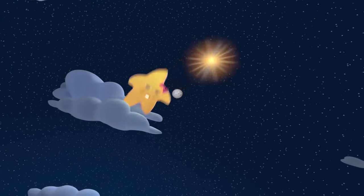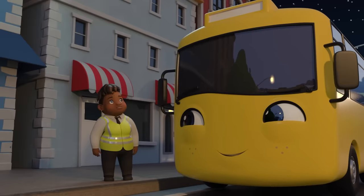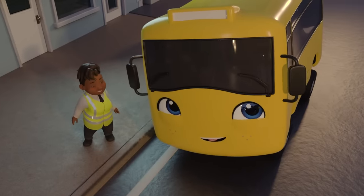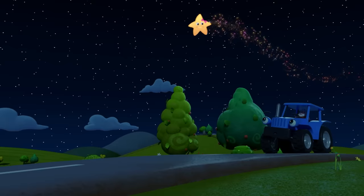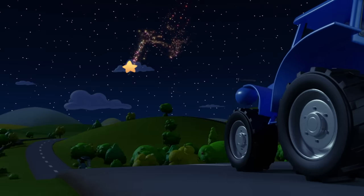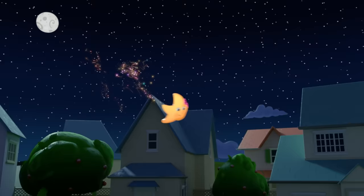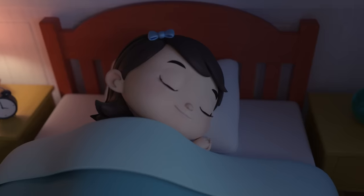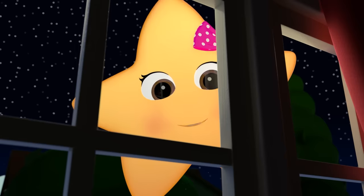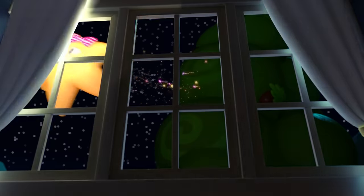Year. Twinkle, twinkle, little star, how I wonder what you are. Up above the world so high, like a diamond in the sky. Twinkle, twinkle, little star, how I wonder what you are.